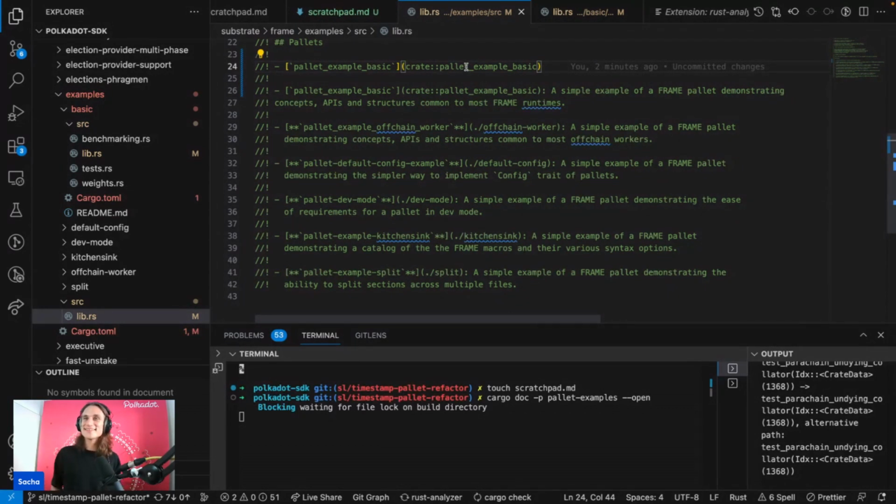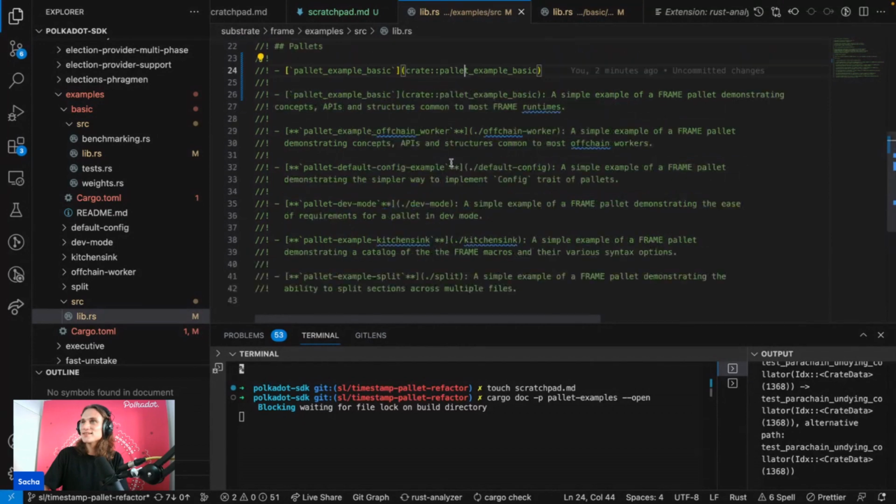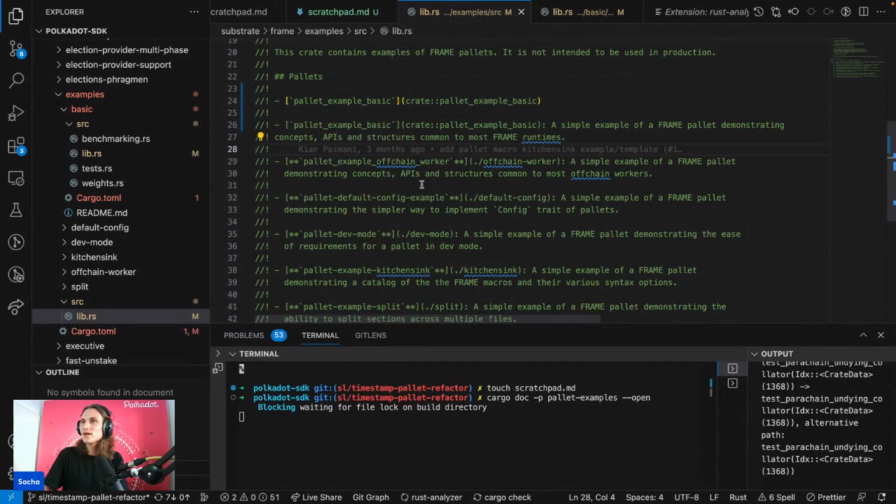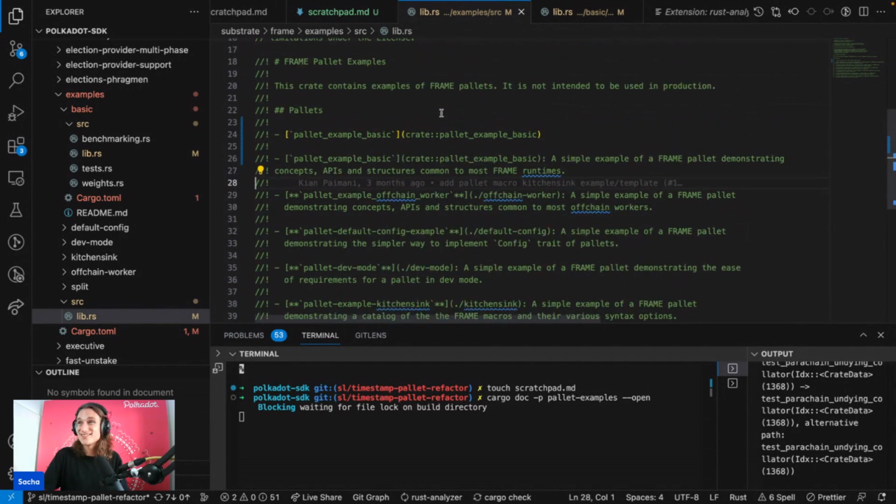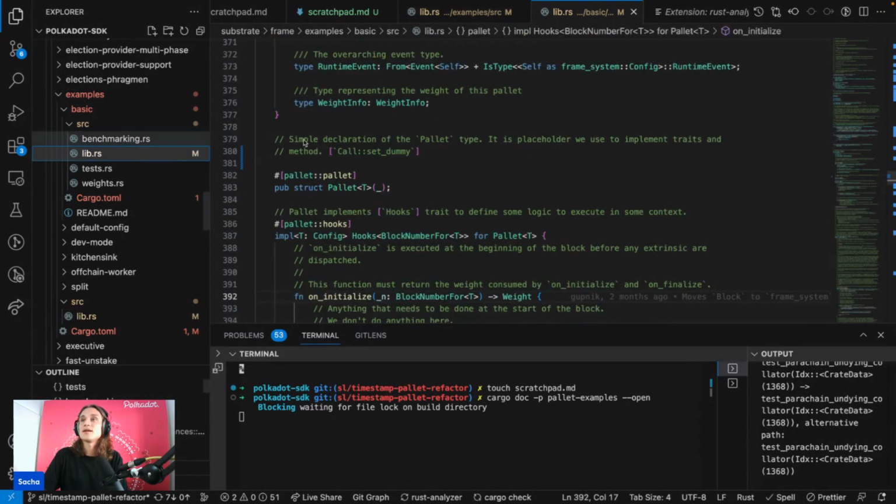Just a quick reminder, I'm a victim of my own trying to do things on the go here, but I realized maybe some people just tuned in and are wondering what we're doing. What we're doing right now is looking at this basic example palette.